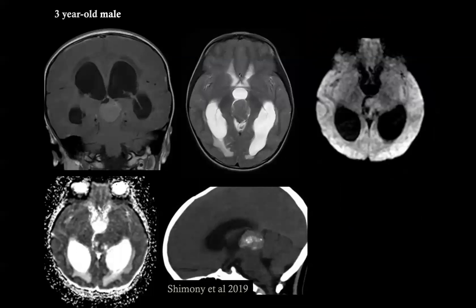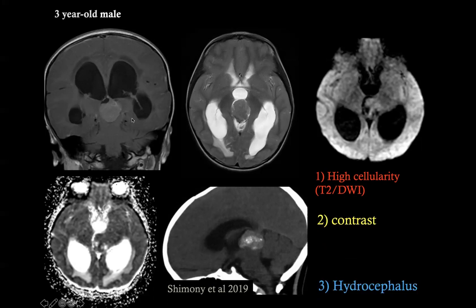Another case, another young child. So I told you already, this is unlikely to be a germinoma, but the location is in the pineal region. Again, hydrocephalus, and again, diffusion restriction and low T2 signal that together with the diffusion restriction implies high cellularity. There are calcifications. This is not the same patient, I took it from literature because I didn't have the CT in this patient. But remember, high cellularity, look at T2, look at DWI. There is contrast enhancement for sure, and there is hydrocephalus.